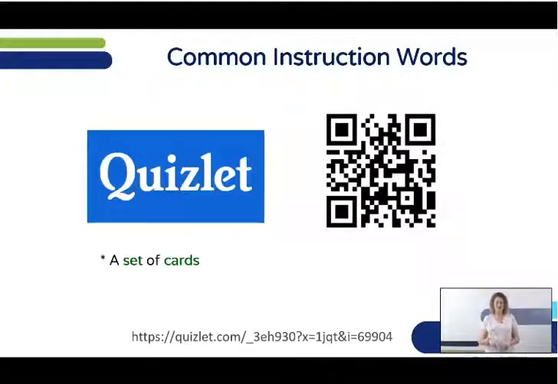The words that I've shown you today are on this QR code. If you scan this code, you will get what is called a set, which is a group of the words that we're working on today. Now in Quizlet, they call them cards. So you will have a set of cards. Each card has two sides. One has the English, and the other side has, in this case, the Hebrew. There are also sets with Arabic and with English to translations. There's zillions of sets, but let's just focus on today's.